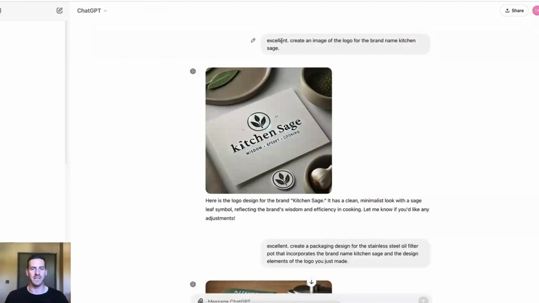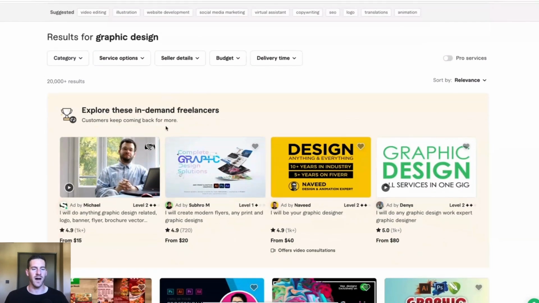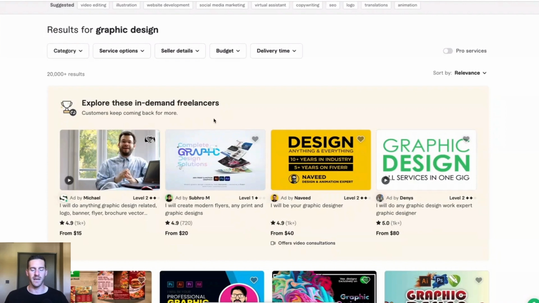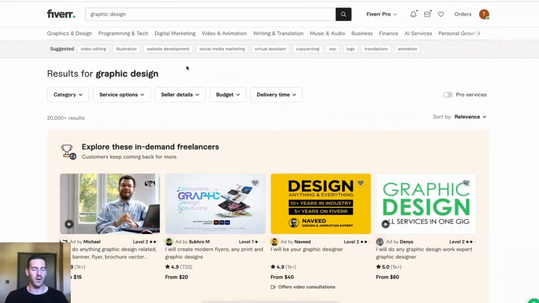You can work with ChatGPT to come up with brand names, check if they're already taken, and then you can ask it to come up with a logo for that brand name. Then you could go over to Fiverr or Upwork and work with a freelancer to actually finalize this idea, and then you would submit it as a trademark. Again, with another freelancer's help is what I would recommend, or you could go through that process on your own.